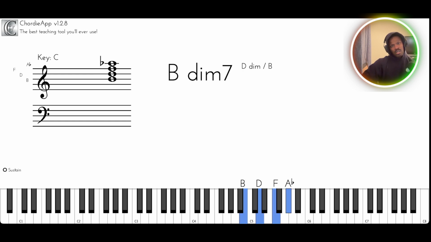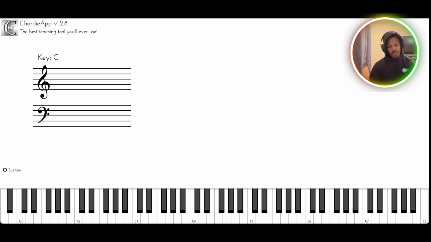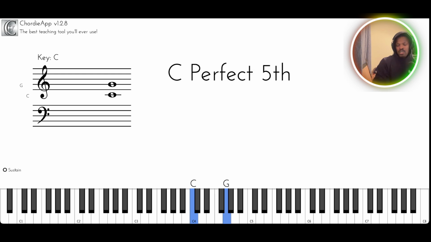So with these, you can do so many different things. So what's a diminished, by the way? Let's take the key of C. You have the C chord. To find a diminished, all you have to do is flat the 3rd and flat the 5th. This is the 3rd, just flat it.